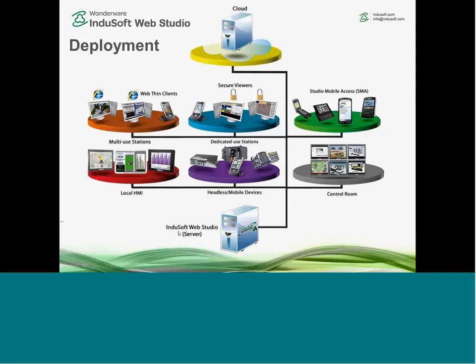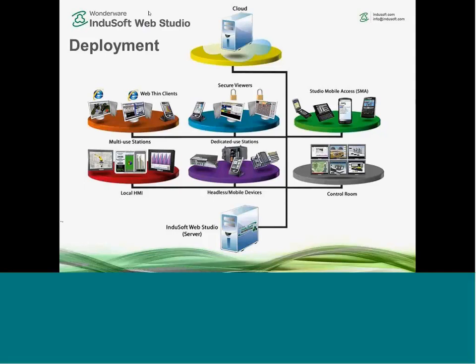We can also deploy in a server type environment, so it might be remotely through the plant, collecting data from different PLCs, different lines, or even in the cloud, doing remotely via an Amazon cloud or a Rackspace cloud or Microsoft Azure. A lot of different environments there, so there's different ways to deploy that.